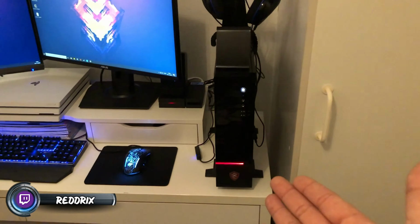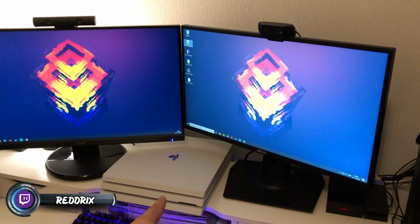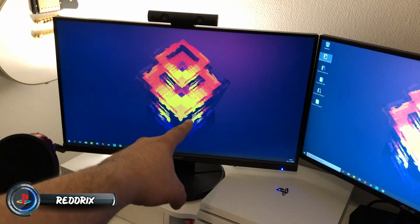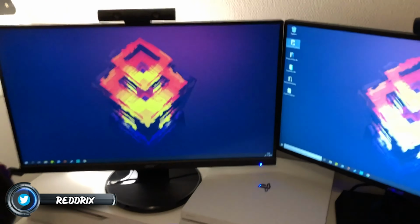I've got my headset stand right here, as well as the ring light. Let me turn it on. Oh! So I've got 2 different monitors, even though I wish that I could have 2 of these. This is actually the Asus gaming monitor, so I use this monitor to game my PlayStation on, and this is mainly for when I search the interwebs. I see comments and check everything out on this monitor.